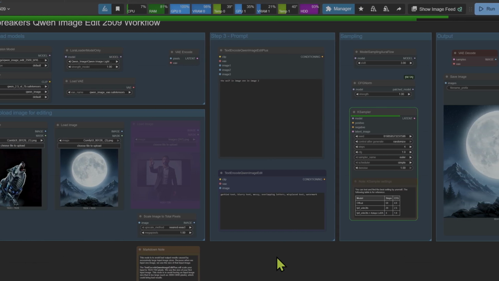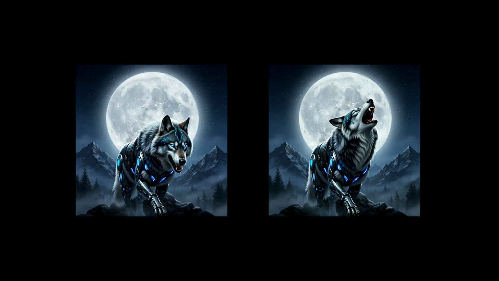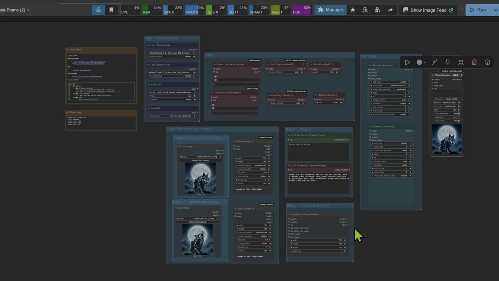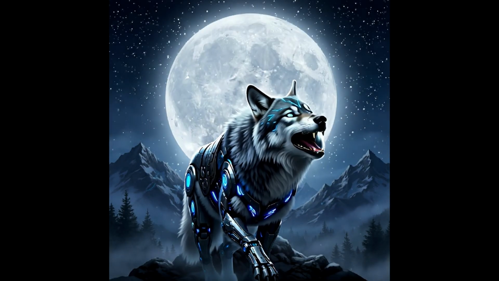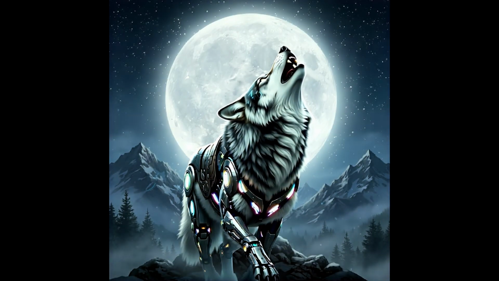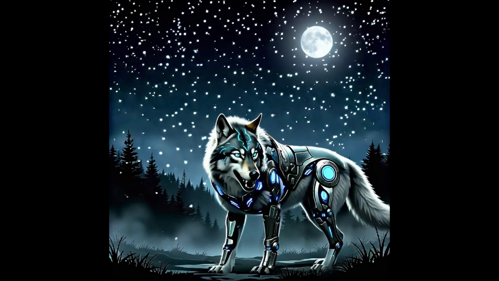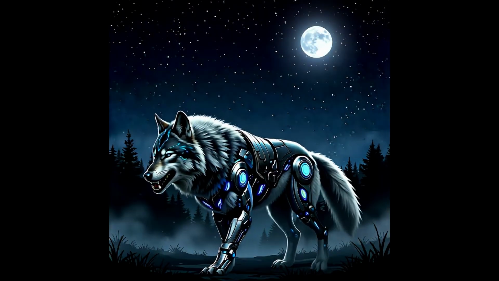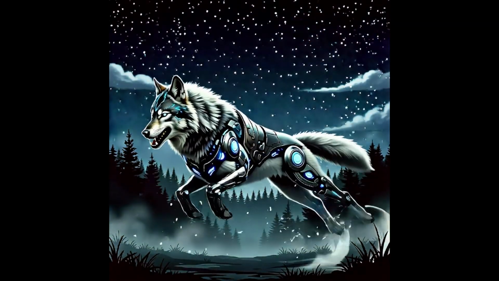And just like that, we've gone from a single source image to two distinct, visually stunning compositions: the wolf at rest and the wolf howling at the moon. These then become the keyframes for the first and last frame in WAN 2.2, giving me complete narrative control over the final shot. So, think of this wolf animation as a fundamental starting block. It's a really basic example. By creating keyframes, your first and last frame, with precision, you gain narrative control.